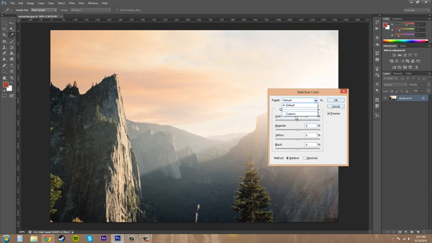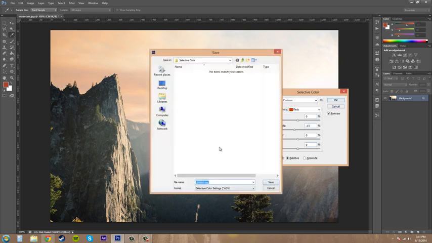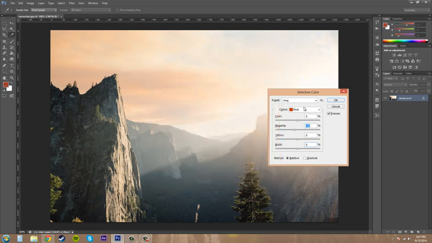We've got our presets, and there are no presets that come in the box with selective color. So if you wanted to go through and take 25% magenta out of every single one of these and then save it as a preset, you could. You go to this little button here, and once you get done setting everything, you hit Save Preset, and then it'll save it within here. So if I just move back, save preset, magenta, make sure it's in your selective color folder, and now you can see my preset down here, which will move my magenta back 15%.